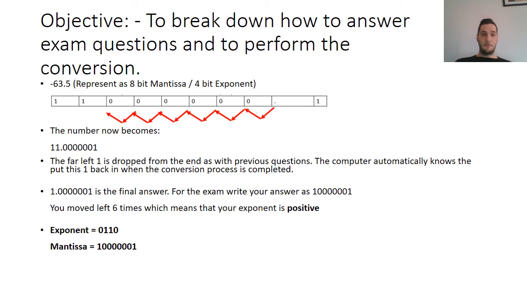What you should end up with is 11000001. The far left one drops from the end, and your final answer is 100001. So you should put your answer down as that. You've moved left six places, so therefore your exponent is 6. Maybe try it with 64.5, 66.5, and see if you get a similar answer, and to see how things work out. But that's how you work out minus 63.5.